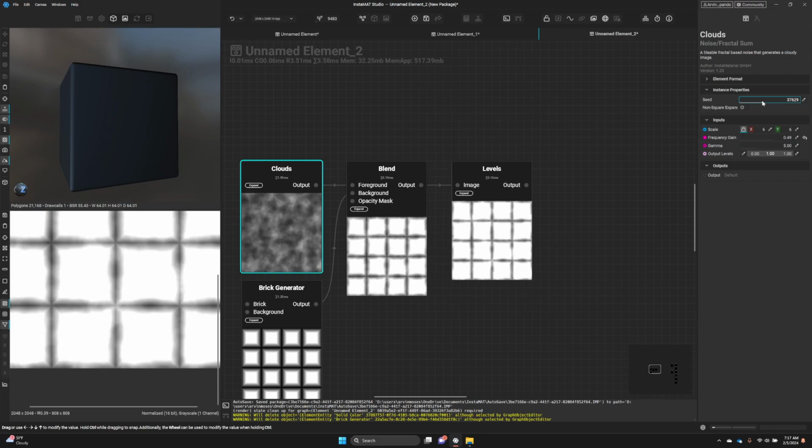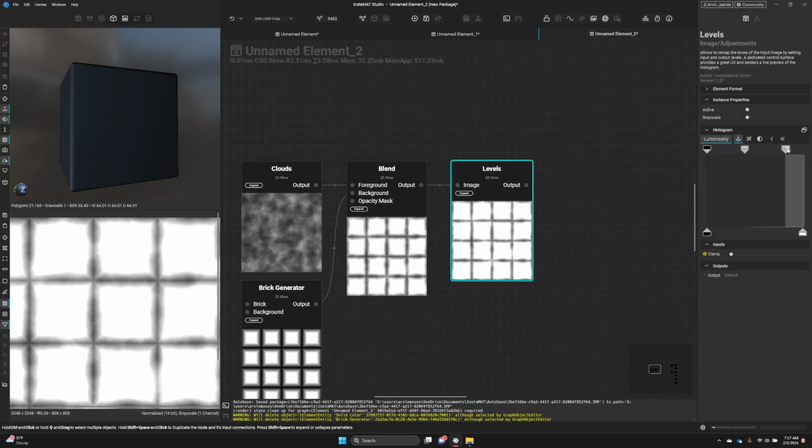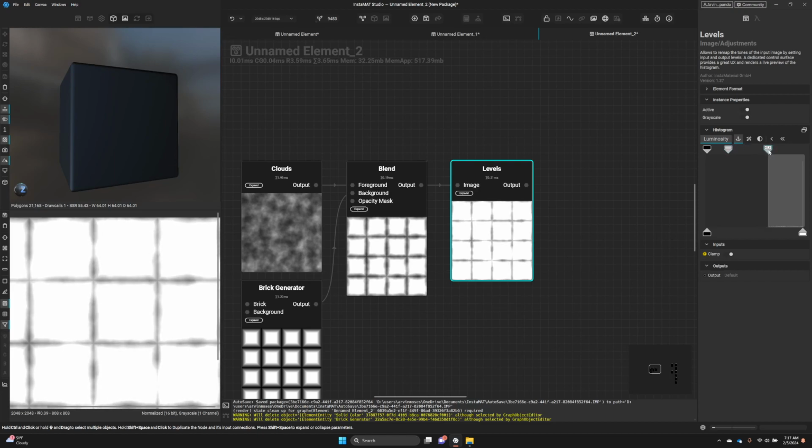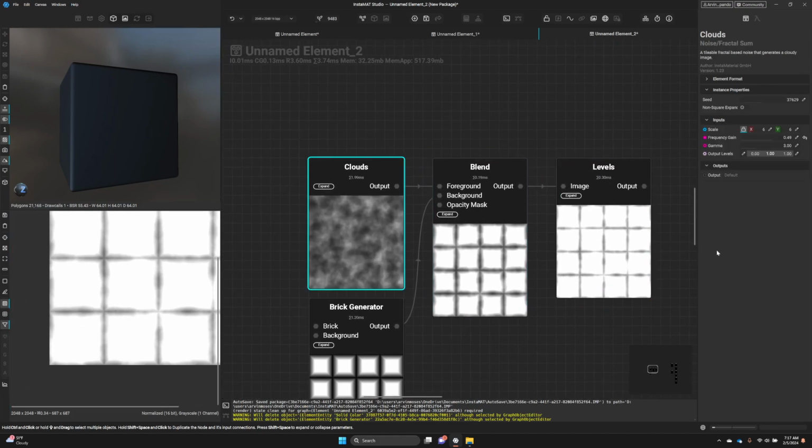Maybe adjust the seed a little, so that it's a little more balanced, and then we'll be able to clamp this a little bit more. We can also adjust some of our gamma. All right, and there's obviously some balancing that could happen here, but for right now, we're just going to leave it.